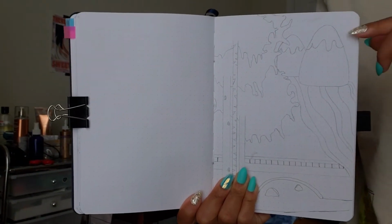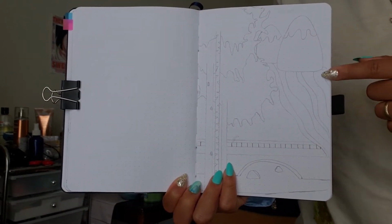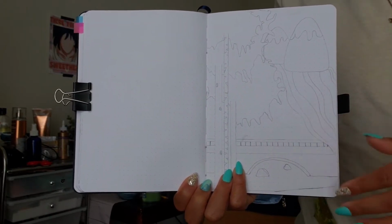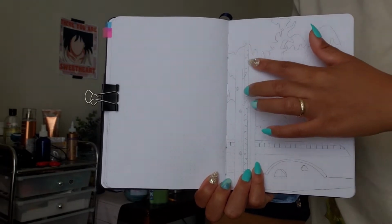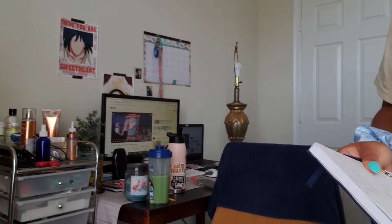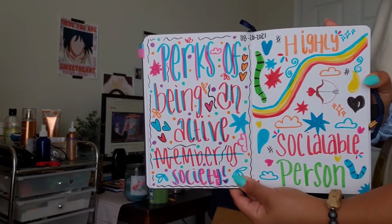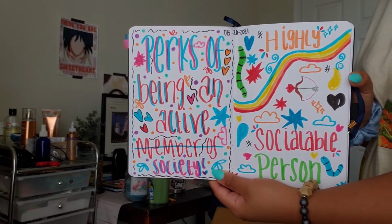Okay, I had to turn the brightness down. Basically, it's like a bridge, some mountains. I don't know what this is supposed to be because this is supposed to be water down here. So I don't know, maybe it's land that I just made squiggles. And then some trees. I also used my new markers. So I just did a spread in here that's very colorful.